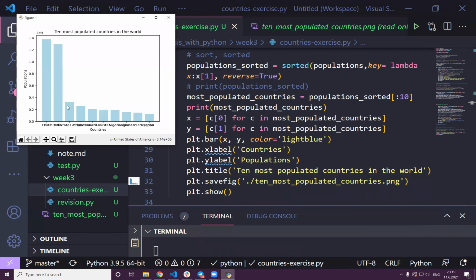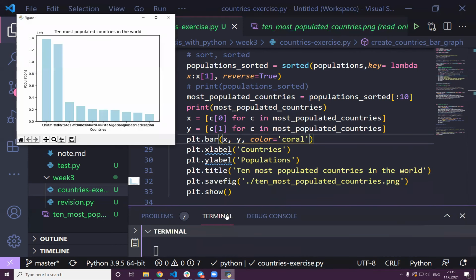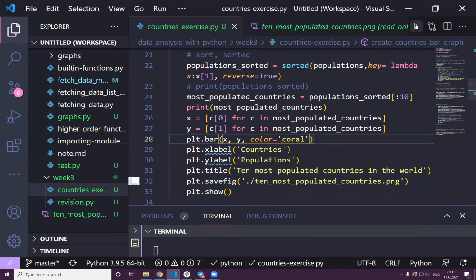Well, as you can see, it's light blue now, and you can also change it to royal blue, or coral, which is a kind of salmon color. Now you have to just remove this first and see this. Oh yeah, so now as you can see, I managed to change it. You can add grid, you can do quite a lot of things. It's up to you, the limit is your imagination, so you can actually customize this.